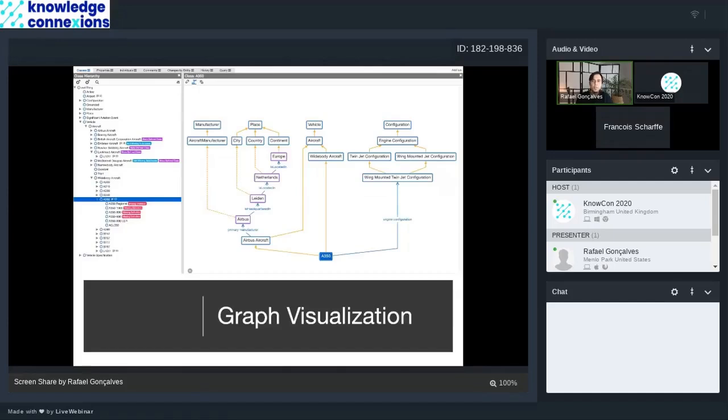About a year ago, we released this graph visualization interface shown in this figure here. The graph displays all of the relationships that a selected entity, in this case the Airbus aircraft A350, is the subject of. Subclass of relationships are shown in solid yellow, while custom relationships are shown in blue, such as the primary manufacturer of Airbus aircraft.